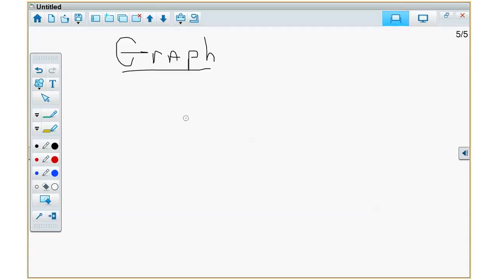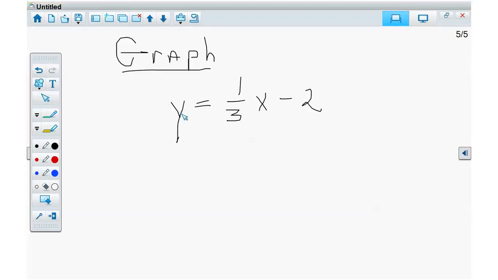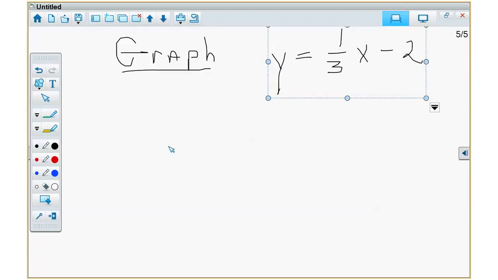All right, so here we go. I'm going to put y is equal to 1/3 x minus 2. Any method you want. You only have 3 to choose from. Now ask yourself, is y by itself? And that ought to help you. But you don't have to use one certain method. You could use 2 out of 3 this time.